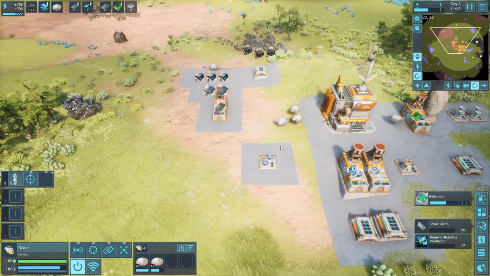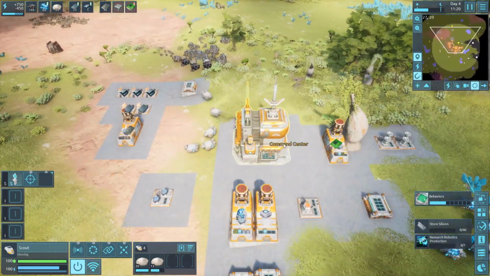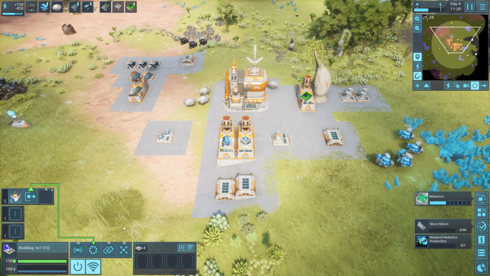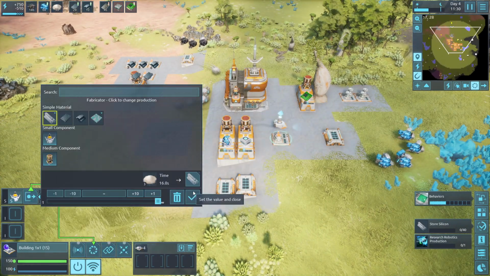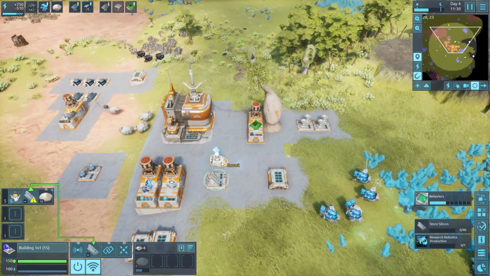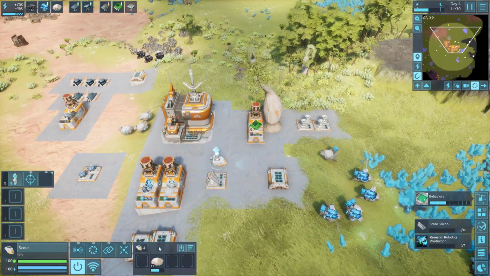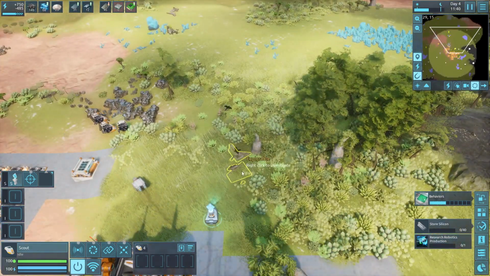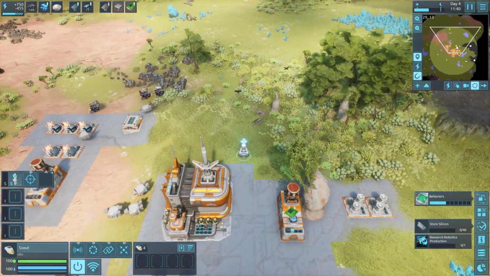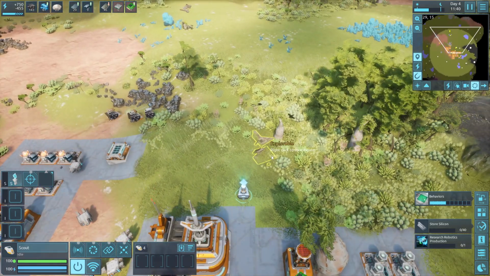Pretty nifty thing. Also, one thing that I didn't mention at all yet is these ruins. I want to give them a moment of attention as well. But first, let me get that silicon production together. There we go. So this can now produce behind the scenes while we're doing this. So you see those yellow things on the map? These are all explorable sites.